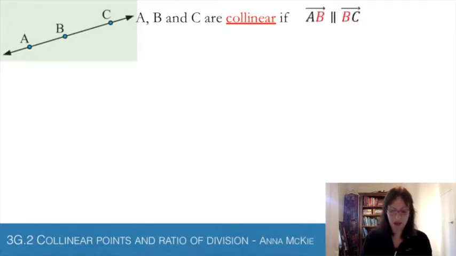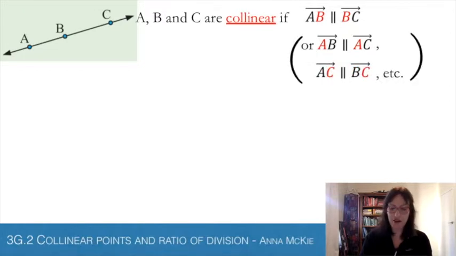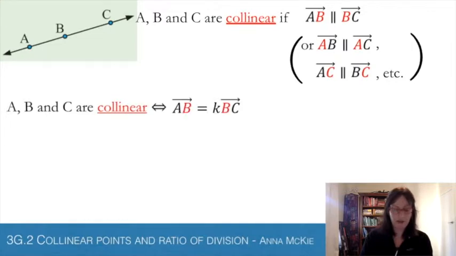So these points are collinear if this fact is true, that the vector AB is parallel to vector BC, so they have to be parallel to possibly be on the same line to start with. Just breaking that down, you could have a few different versions of that if you like. Notice that each time around one letter is repeated, so A in that case or the C in that case, so either of them could apply. And also, one of them must be a scalar multiple of the other. So in this case here, we've got AB is equal to k times the vector BC.